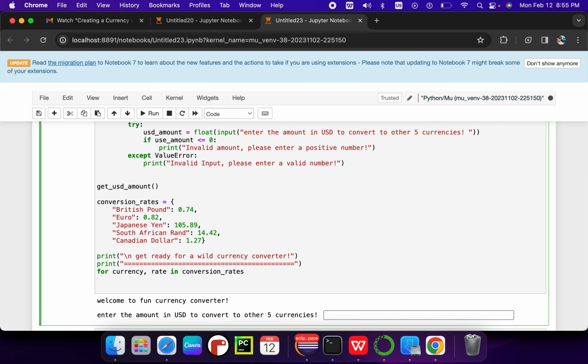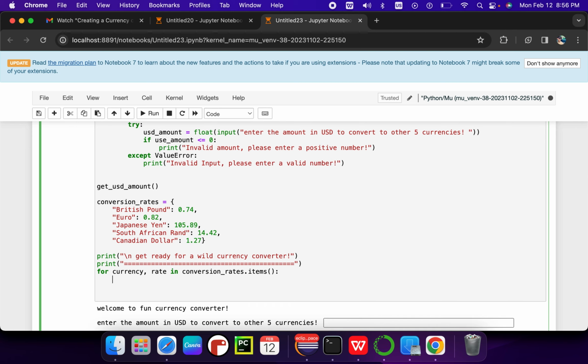So for currency and rate in conversion rates dot items. Why items? Because as I said, we have keys and values. So for that, this one is necessary to come in the in. And it will print currency and rates, and also what should it do?